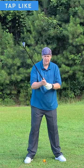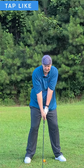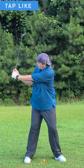Now this little half turn, it's a good shot to have in your repertoire anyway. So it's good to practice it. Don't feel like you're wasting your time. But the point here is to work on keeping that arm straight as you turn.